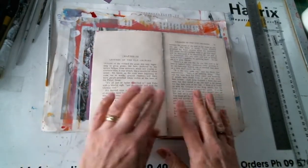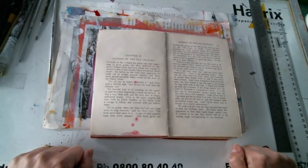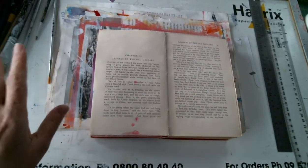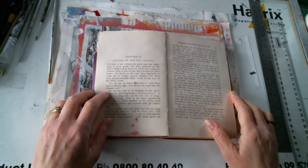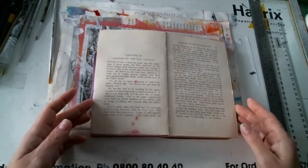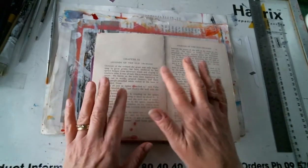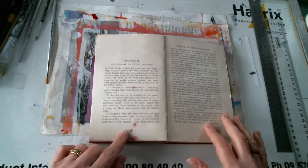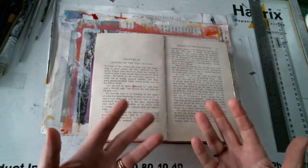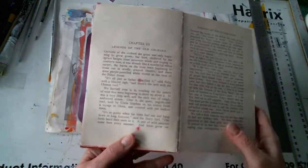I'm back in my usual place. I've got quite a sturdy table now and I've got all my stuff spread out. I'm on to my next spread and I was just sort of skimming through the text because this is what I do — I sort of see if there's anything that comes out to me.